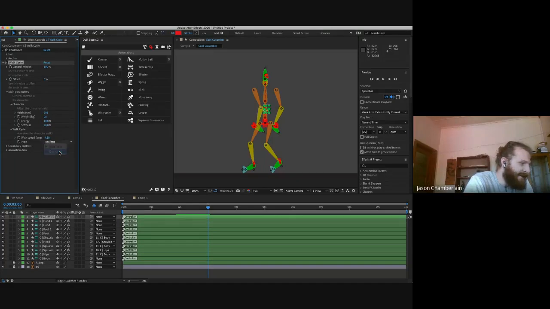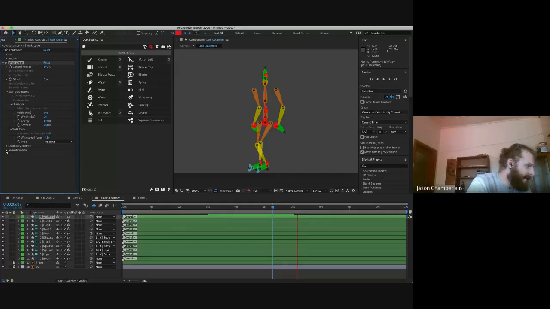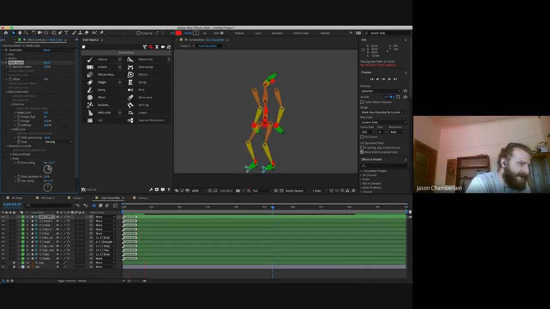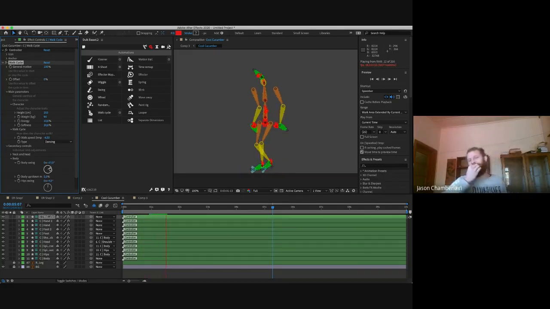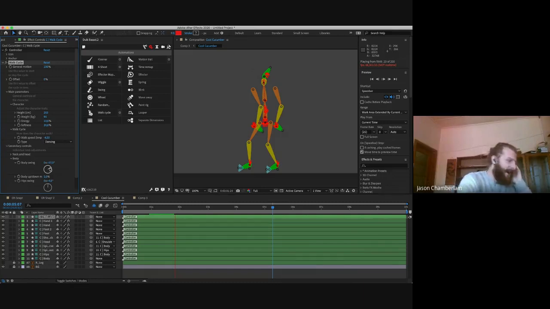But if I set that to dancing, I get a nice little bump in my hips, like you'll see in the video when you watch. Unfortunately, the stream's not going to capture it, but I've got a pretty dope little bump in the hips, which is quite nice. I've got secondary options, so I can adjust my head. How much swing do I want on my neck? Let's really push that. There we go. You guys can see that. So now I've got a floppy penis for a head. My body, let's check that swing as well. So, I mean, this is really cool.